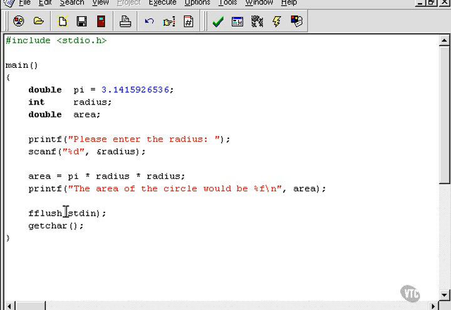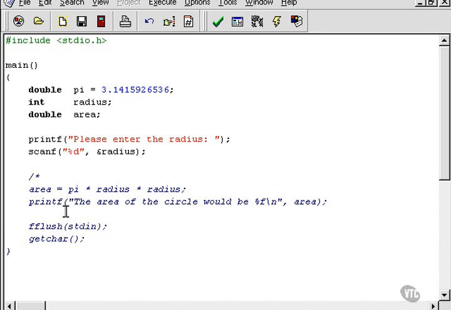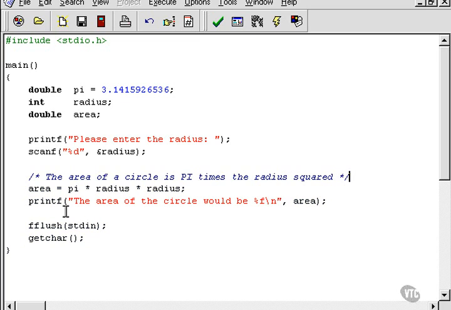Just here, before the area calculation, I'm going to insert a comment. Oh, everything changed color. We'll come back to that. The area of a circle is pi times the radius squared, and so on.